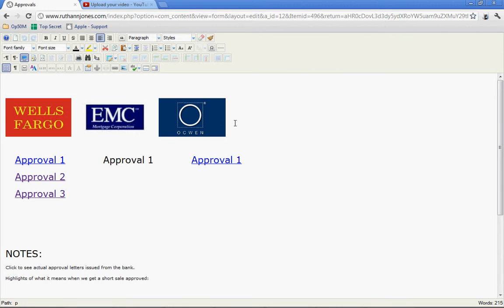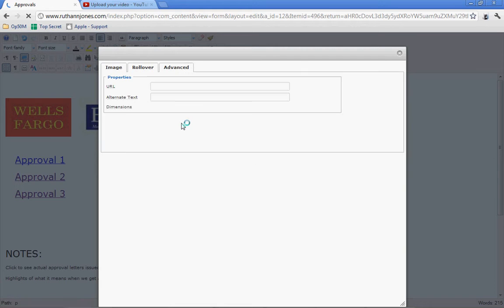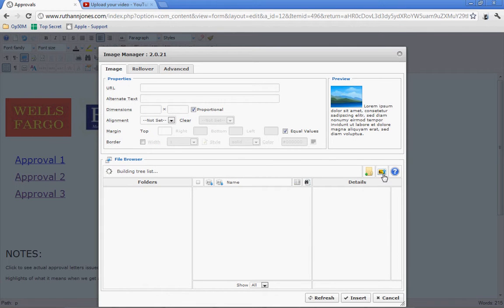And then click beside the last lender that's on there. Or if necessary, you may need to start a new row. And you want to kind of eyeball it and just put it the same distance from the prior ones. I'm just going to hit the space bar several times. That looks about right. And click on Insert Edit Image. Go over here to the Upload button.